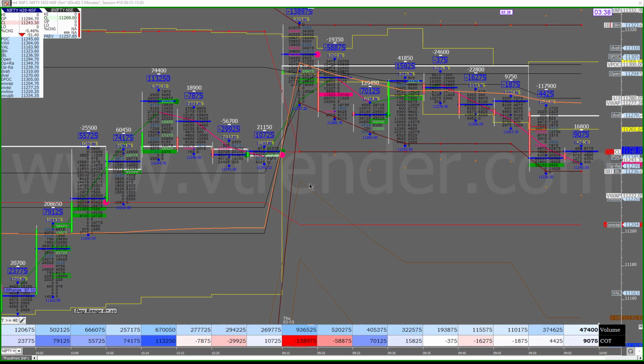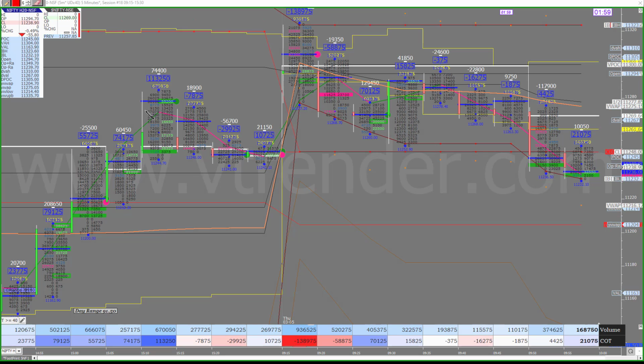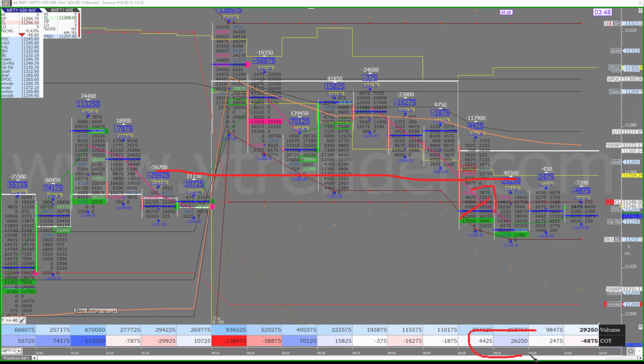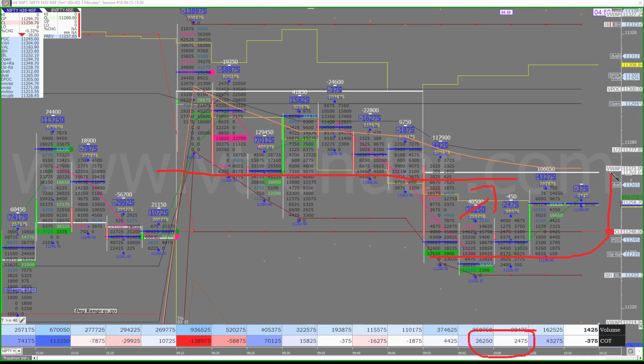So coming into yesterday's closing prices, which was here, where we had seen that heavy demand, you can see some green bands show up. That tells us that there is responsive buying, and you can see that the COT is building slowly into positive. So there's responsive buying coming into this market. They are accumulating long positions over here.